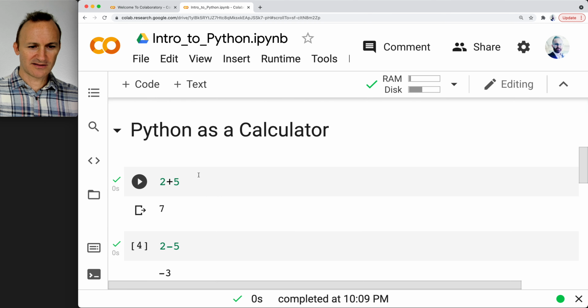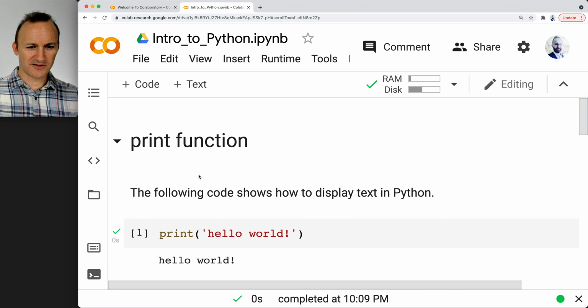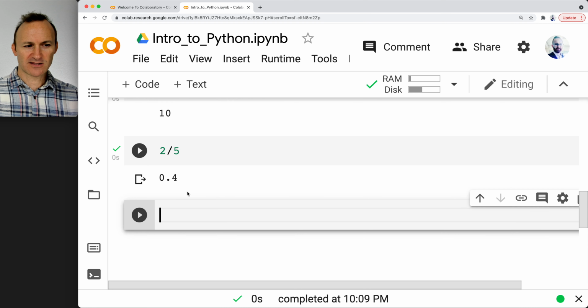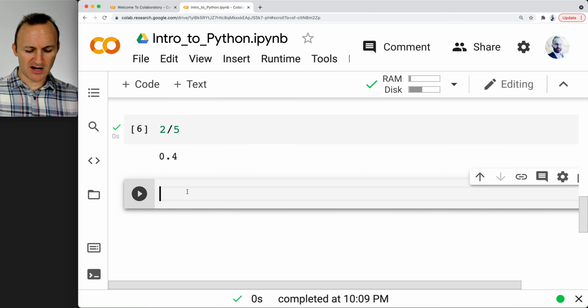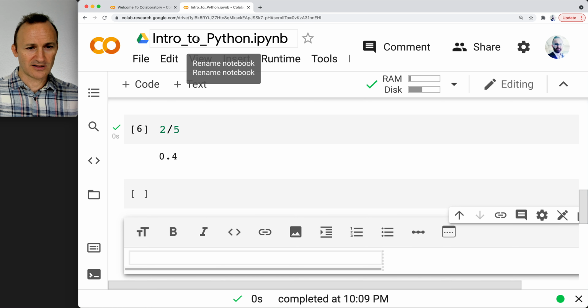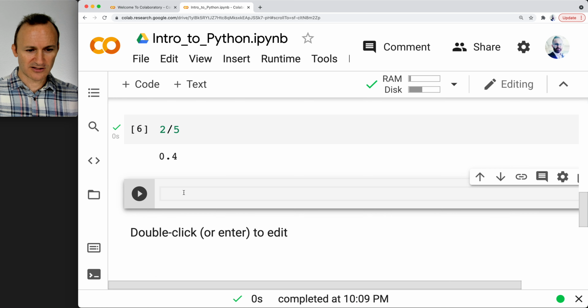These text cells, like this one up here, and the print function even, are designed to organize the notebook. When you're directly commenting on code, that's something different, and you can do what's called a comment. Okay, so a comment is a hashtag inside a coding cell. This is fundamental. So when I'm in this block, I'm in the coding cell. If I add a text cell, that is not a coding area. That's something different. It's like up here, in the title. That's not code. You've got to be in the cell to run code.